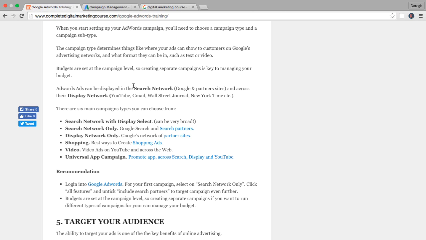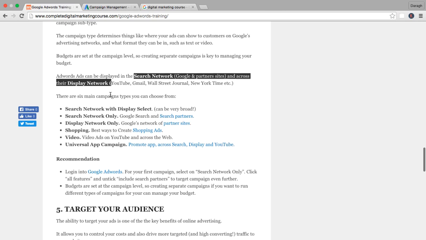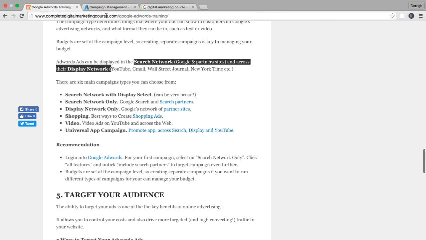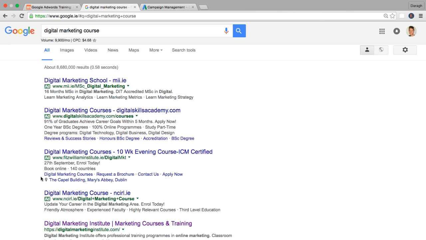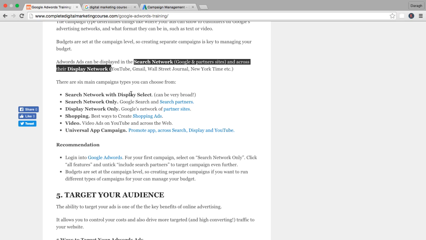It's across both of these networks, and that can be extremely broad. Now the next option here, as you can see, is Search Network Only. That is Google Search and Search Partners. So that is in the search results, like in some of the examples we've been looking at, and then also across Google's search partners. Now I've linked it up here.